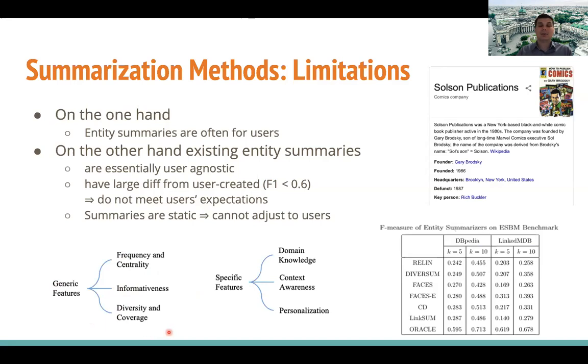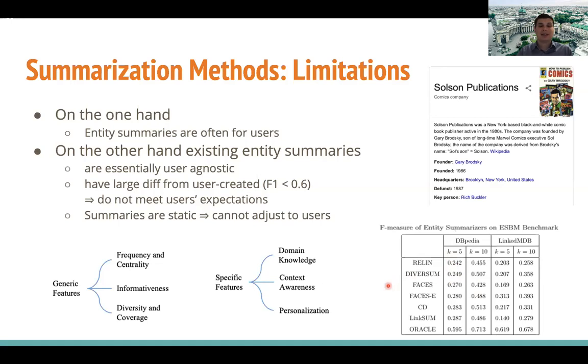And as was shown by Gong in the previous part of the tutorial, it is often the case that summaries do not meet users' expectations. If we compare summaries constructed by machines and summaries constructed by users, then their correlations are not so high. The F measure is below 0.6 and in many cases much lower.